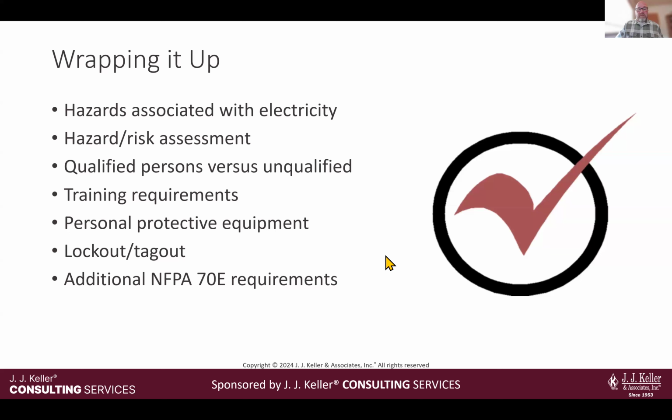Hearing protection: somebody asked a question about arc flash, whether hearing protection is required. Hearing protection is required above certain levels of incident energy. So that's an NFPA 70E direct question there. Typically 1.2 calories or more is where we need to wear hearing protection for arc flash. Most places I go to require hearing protection regardless anyway.